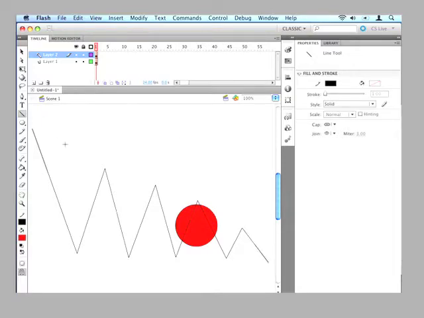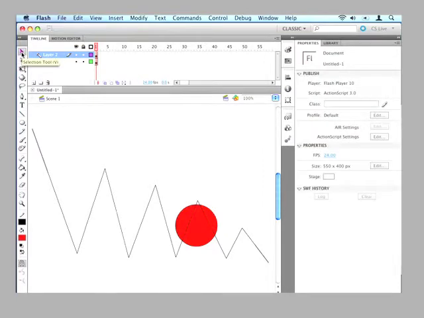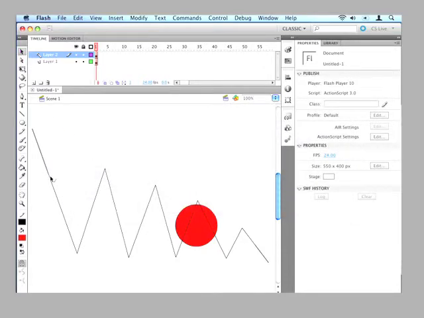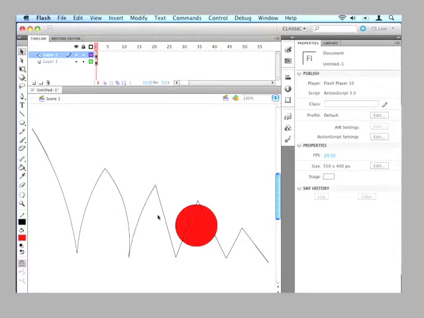So there's our path. Now I don't really like it to have just straight bounces, so I'm going to adjust the path just a little bit. I go up to the selection tool, which also has a keyboard shortcut. You can see there it's V. And I just click right here and drag, and I can deform it any way I want to. I'm just going to deform these just a little bit, just so it's a little bit curvy here. And there we go. And that's our path.